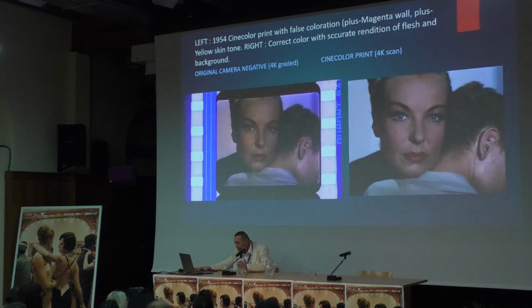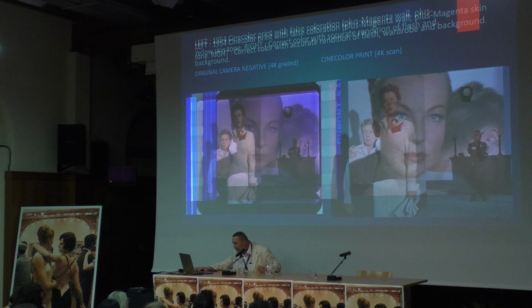And again, there we have a Cinecolor print on the left. And again, you've got some false coloration. You've got the blue. Some of these are almost purple in some copy. There we go. There's the purplish one. And this is more of a cool white. Her skin is very jaundiced, plus yellow. Here we've got very normal skin. And same for the back of Jimmy's neck, I believe. Oh, and there's also, look at that little hair that's burned into Jimmy's shirt collar. I hadn't even seen that before. So much to find here.